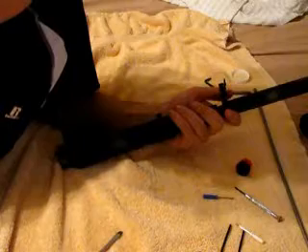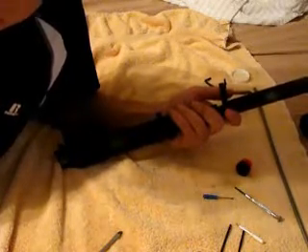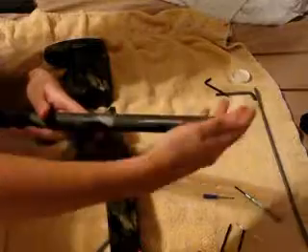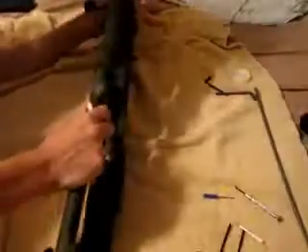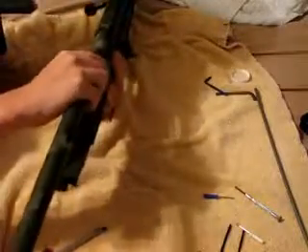Then you put the orange tip on. Make sure your barrel — if it's not screwing on, that means your barrel is caught on it. If you screw it in, you're really going to mess up your barrel, so don't force that going on. Then basically you just put the gun back on and attach it the way you would by turning in the two screws at the bottom, and you're done.